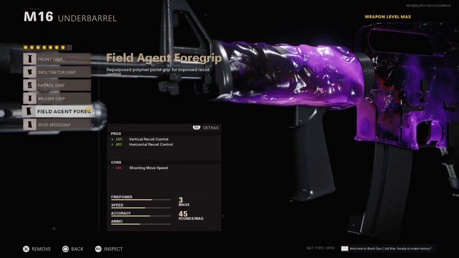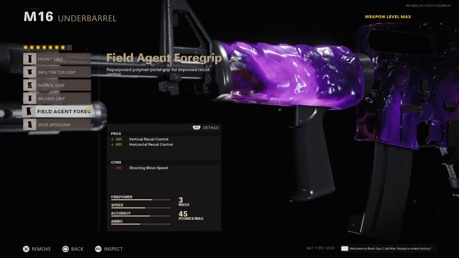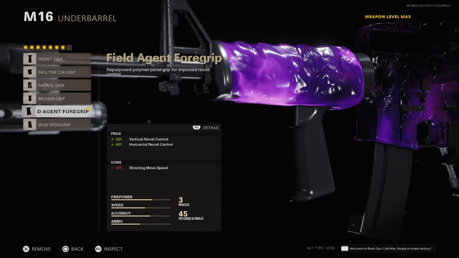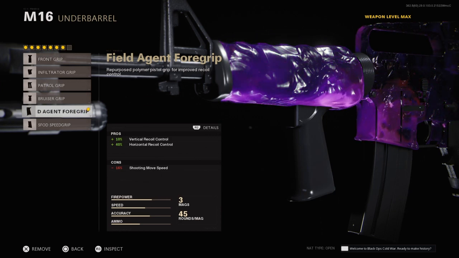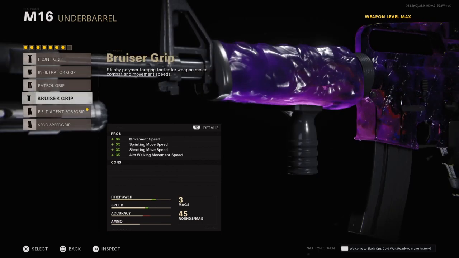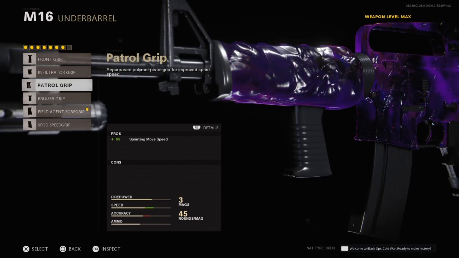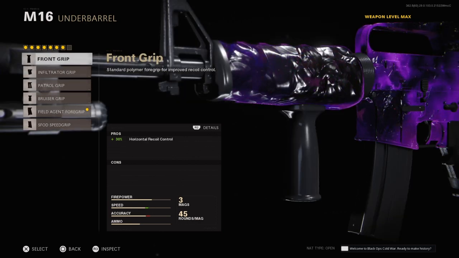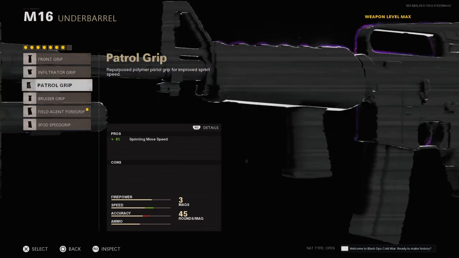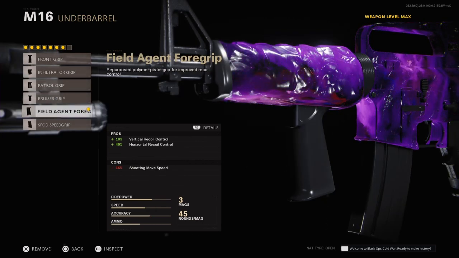This one, I went with the Field Agent 4 grip because it's got plus 10% vertical recoil and plus 40% horizontal, and you only lose some shooting speed, which isn't that bad compared to the rest of these. Like these, you get plus 3%. That's not going to do much for you. Plus 6%, not going to do much for you. This one, I could see you doing plus 30% if you don't want to lose that shooting movement speed. But shooting movement speed is not going to hurt you that much.